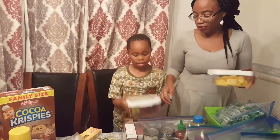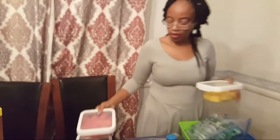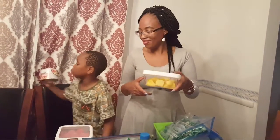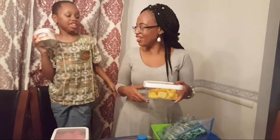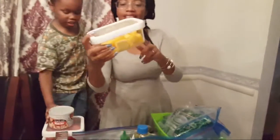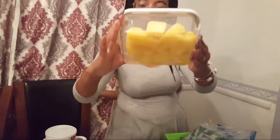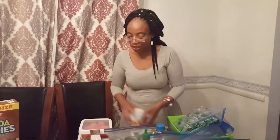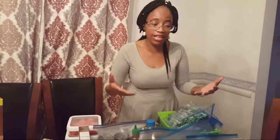Okay. This was in the refrigerator. We have grapes, both green and red. We have watermelon too. This is the watermelon. Mommy usually eats these salted peanuts. That's right, salted peanuts. And then this is pineapple, you can see. So all this was in the refrigerator, and it's stuff that we need to use up so that you don't leave it and then lose it.